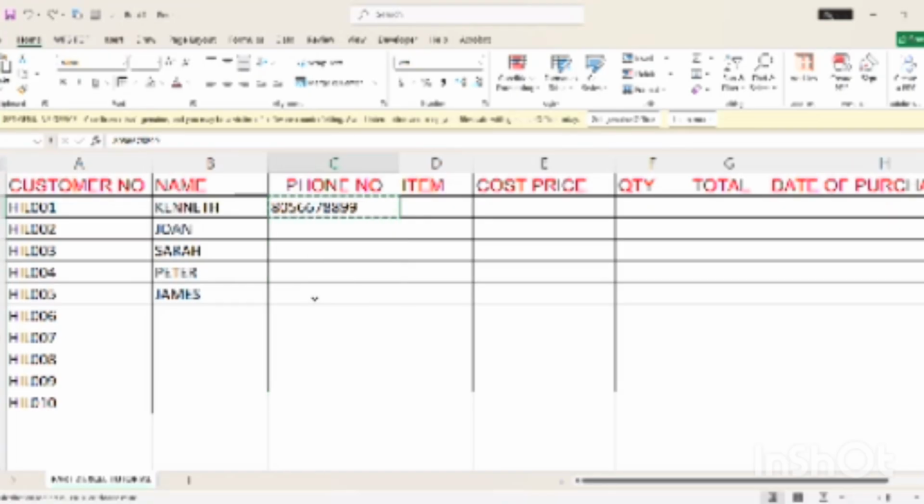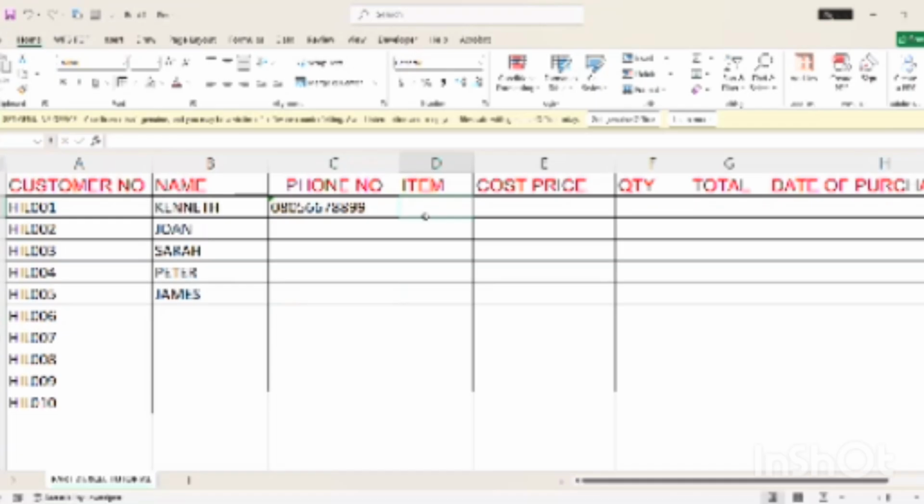So the formula is still there. If you click on the text, you come here, you click on 0, so it will enter. Now let me say the item, we are still doing formatting. Let's say what I bought from this customer.